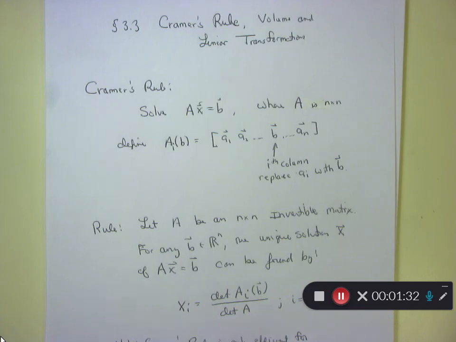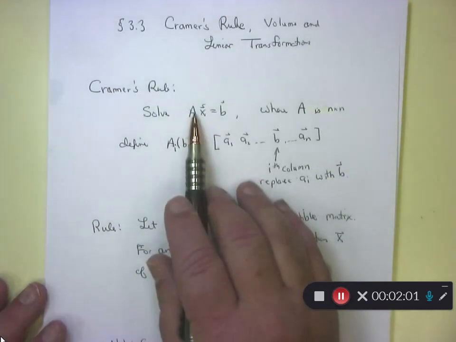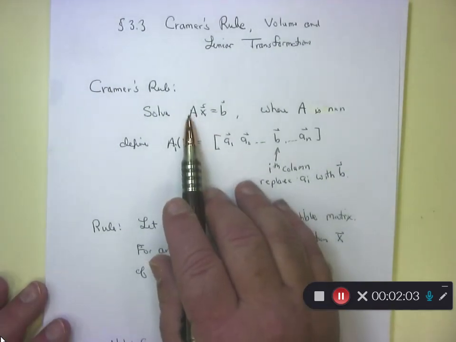So the most you'll ever do Cramer's rule on is a 3x3 matrix, because after a while, taking the determinant gets rather painful to calculate for 4x4, 5x5, 6x6 without doing the reduced echelon form. If you're going to be doing it that way anyway, you might as well just solve for x the traditional way. So this is a very specialized formula, but it's absolutely brilliant. And just to remind you, you've got a system of equations, and you can write it as a matrix, AX equals B.